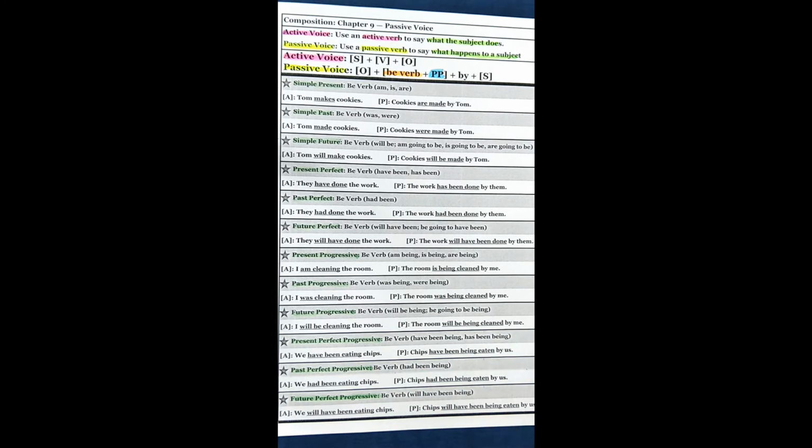Very good. Now let's take an orange and let's color the different be verbs for each of the verb tenses. All right, let's use an orange.